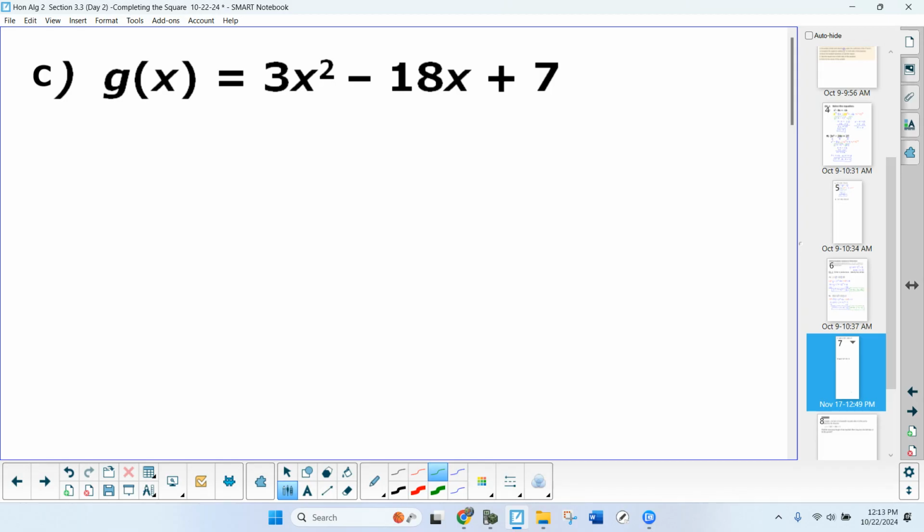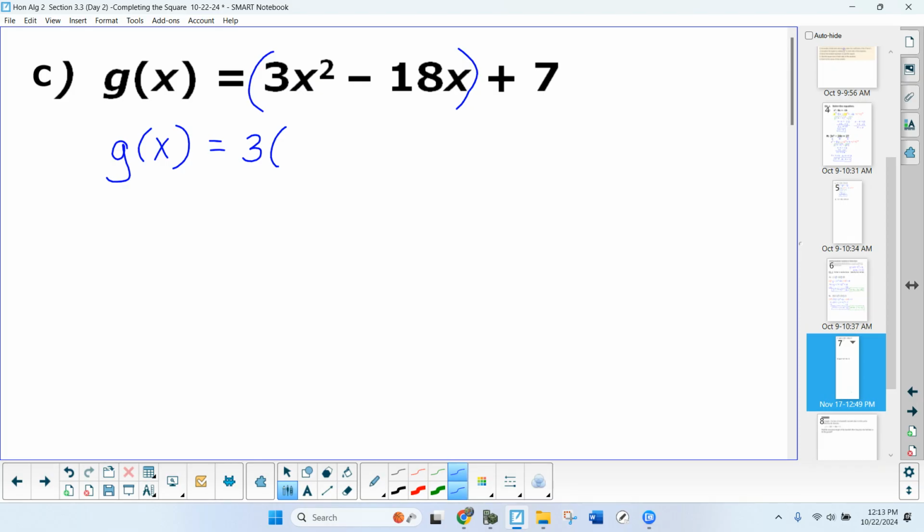Well, we're still going to group these two together. But I can't divide by 3. Because if you divide by 3, how do you divide g of x by 3? You can't. Okay, so we got to leave g of x by itself. So here's what you do. You factor out a. Watch. I'm going to write g of x equals. I'm going to factor out a from just the first two terms. Don't worry about the constant, the 7. Just the first two terms.